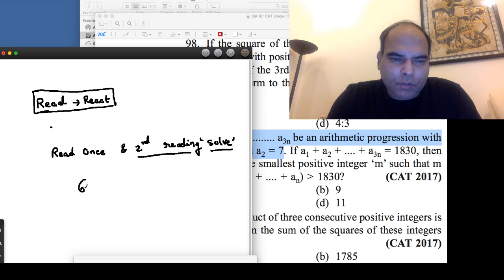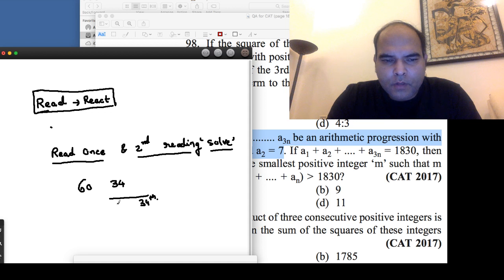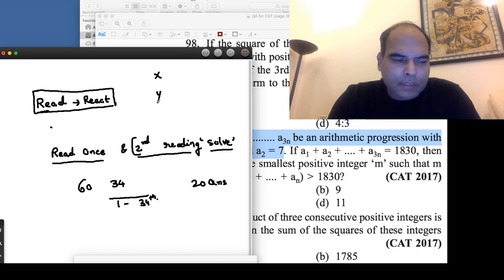Right? Now inside the CAT, you don't have this luxury of the second reading by itself, because the CAT exam in 60 minutes you're supposed to solve 34 questions in quants, and if you are reading only once, you'll barely reach the 34th question if you have been efficient while doing your solving. So you'll be able to see all the questions.